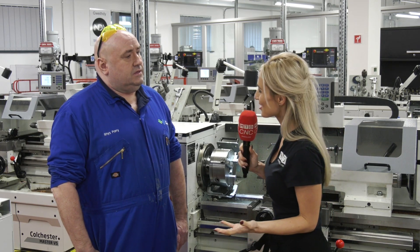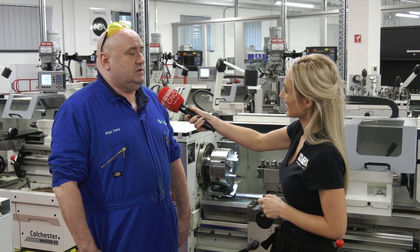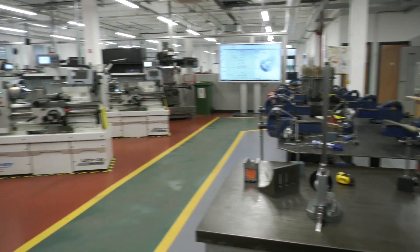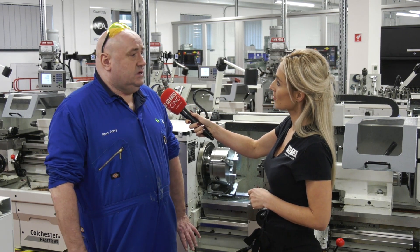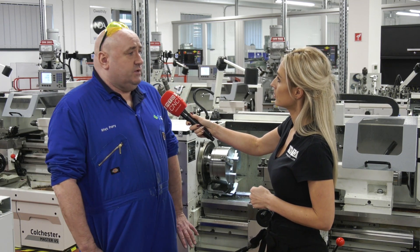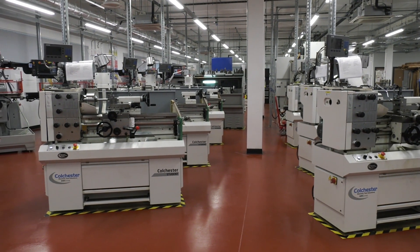You've got quite a long-standing relationship with Colchester — how long does that go back? About 20 to 25 years. We get good backup from them; if anything goes wrong there's someone on the phone for spares, no problems. The backup and the quality of the machines — we know these machines will last. We've had some before, we've had recent investment, so we replaced our old ones and bought 12 new ones.